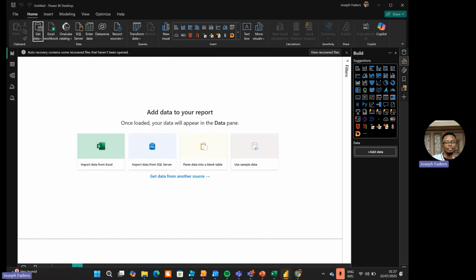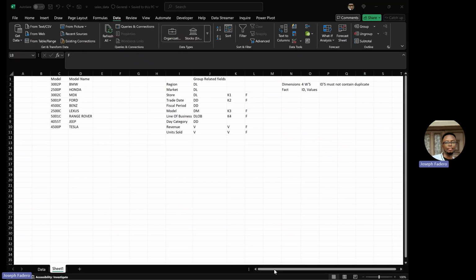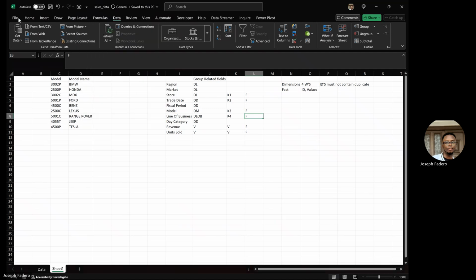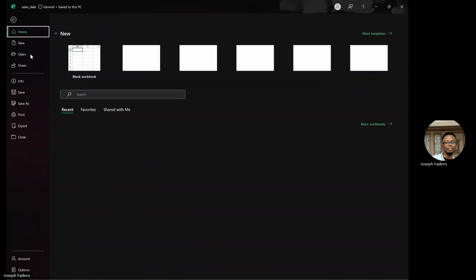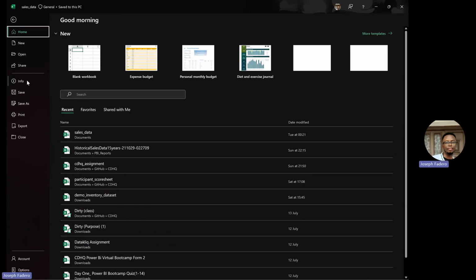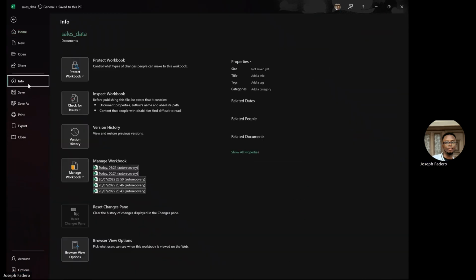To make this easier, let me just find the file path. It's file, function info.